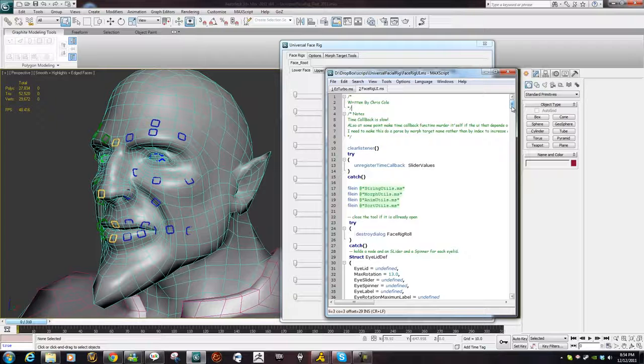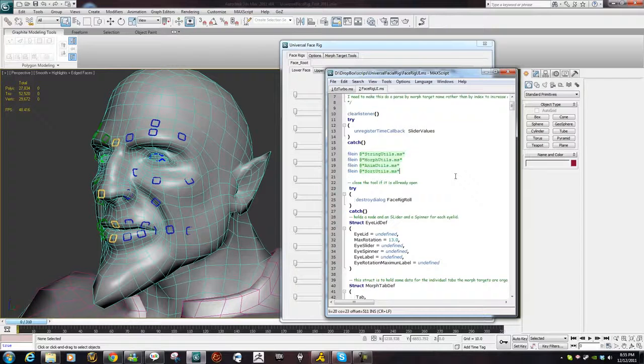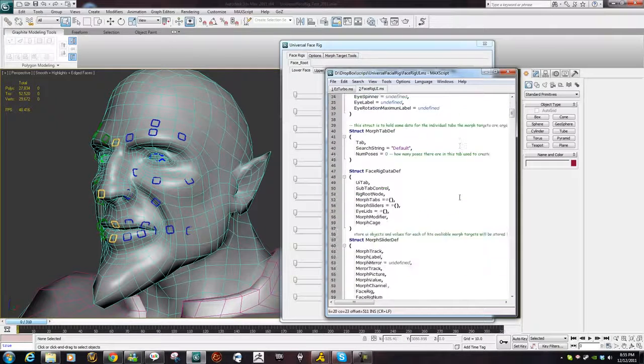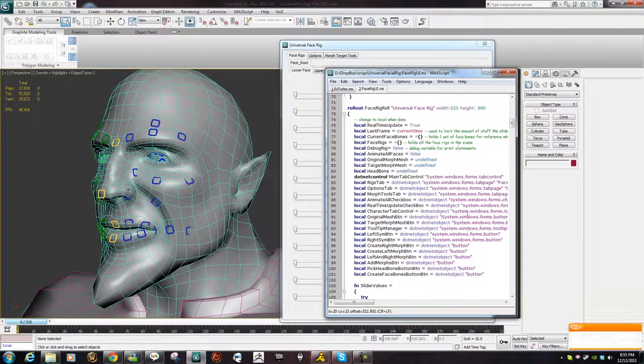A lot of the things here are handled by some script libraries I've been writing for various functions. I've got some sorting utilities, some animation utilities, morph target utilities, and some string utilities, like I rewrote string replace to be a little friendlier. So I like to use structs and arrays of structs to store my data. I find it's pretty fast.